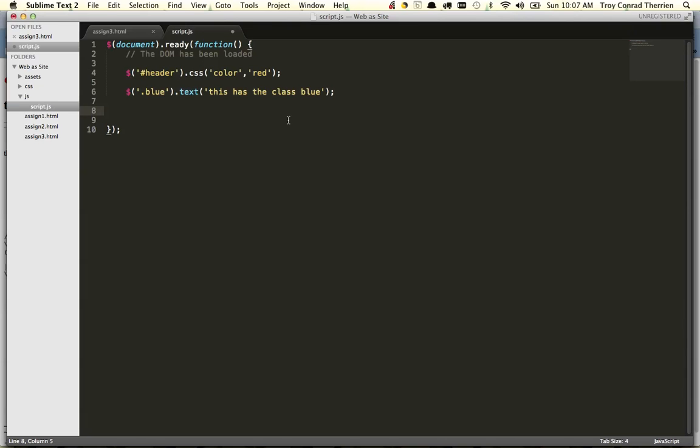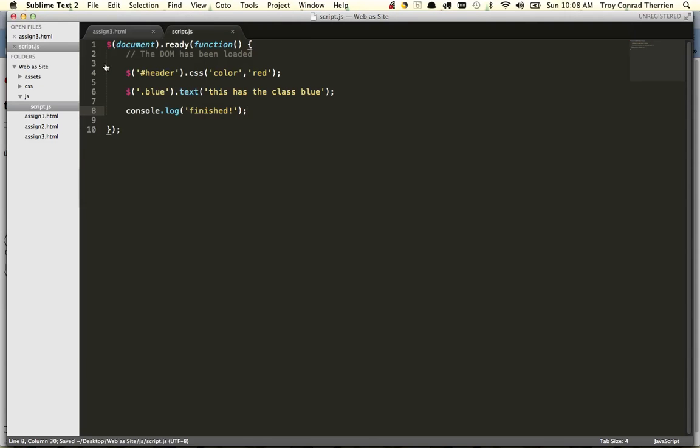So it's important to put your jQuery typically within the ready function. Another function we can use that's stock JavaScript, not jQuery but just regular JavaScript, is the console.log function. And in here what you can do is print out something to the standard output. So we can print out finished.